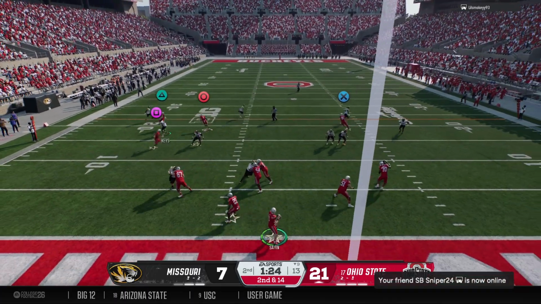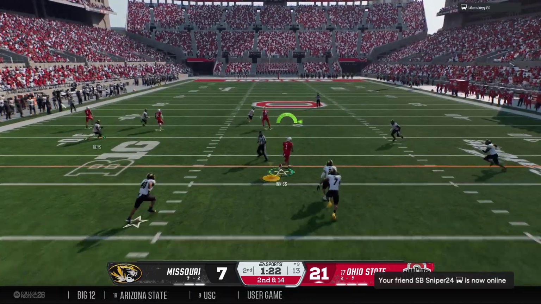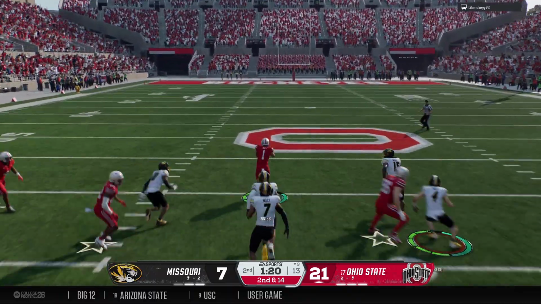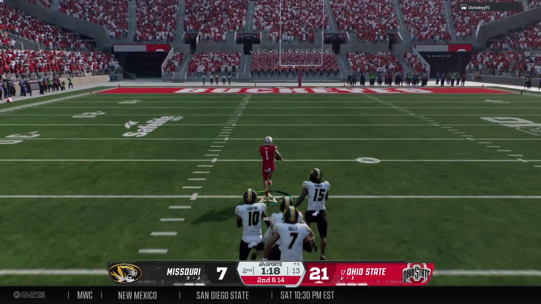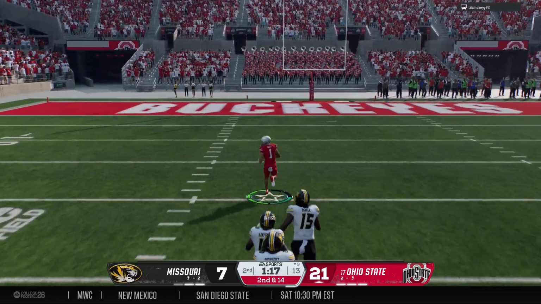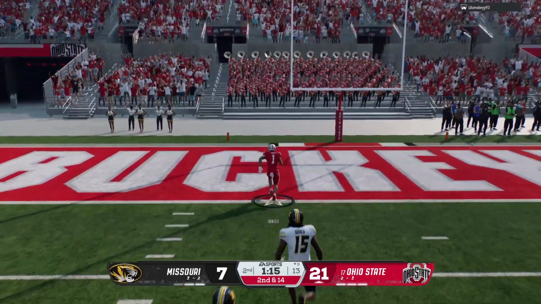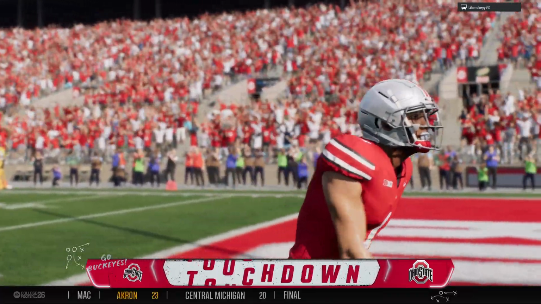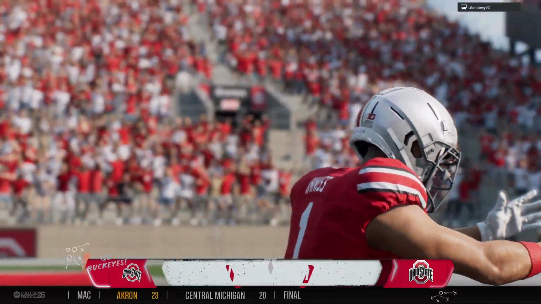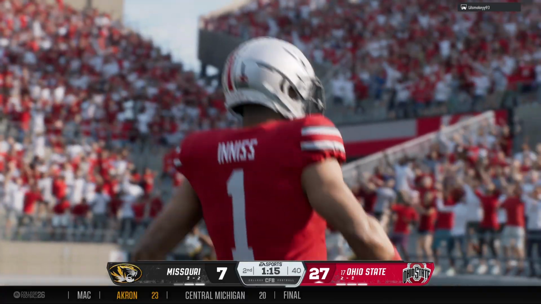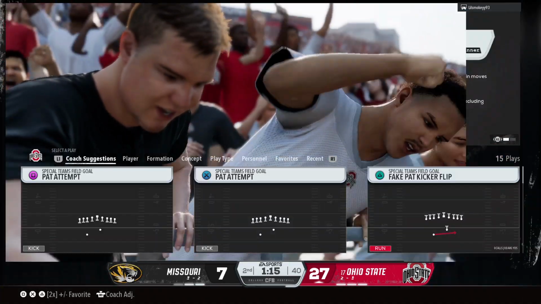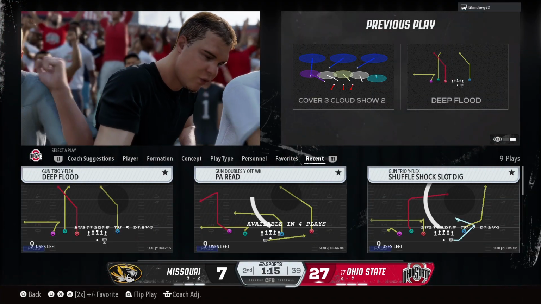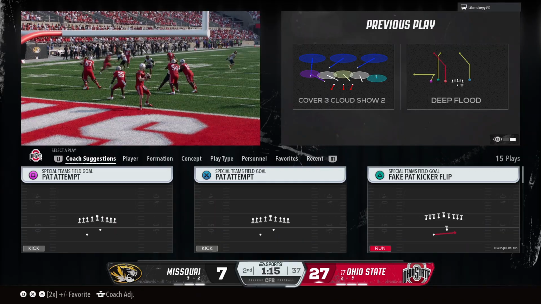Looking downfield, it's Sayin. Throws to the wideout. He's got an open man. He's running free down the middle. The 30. The 10. And he ran away from the defense to take it in. Touchdown, Buckeyes! You know, oftentimes in college football, the best offenses are the ones that can create explosive plays just like you saw right there.